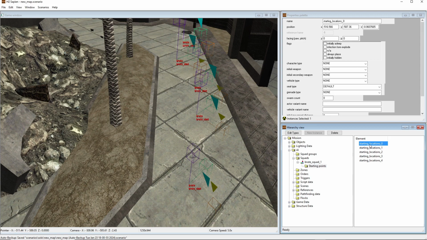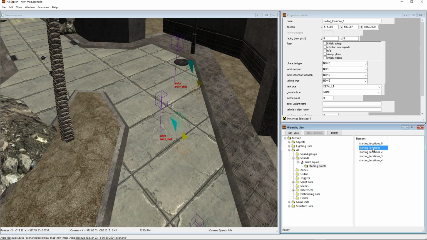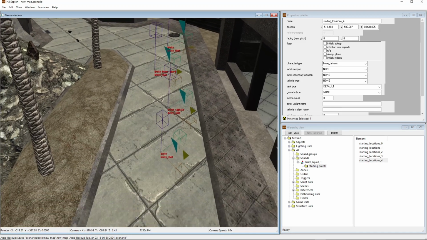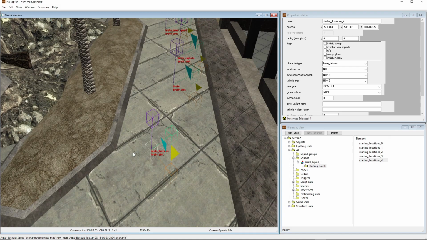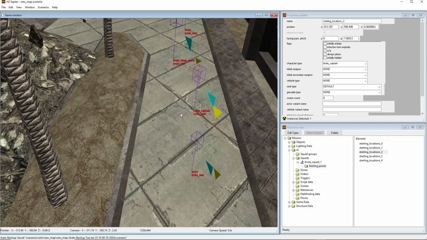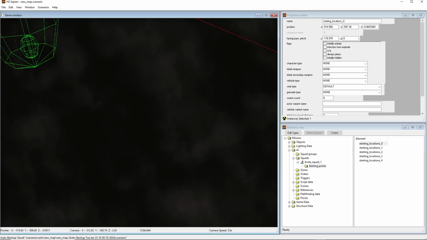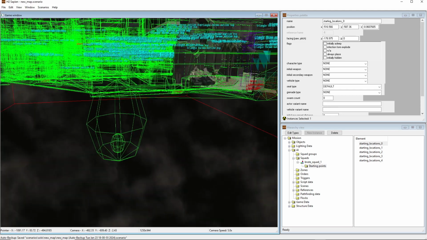So we'll have starting position 0 be a standard Brute. This one right here will change his character to a Brute Honor Guard. Two, we'll change him to a Brute Captain, and then the fifth one, we'll change him to Tartarus. We can change their orientation, which we can't really see in this mode, but if we go back to squad mode, we've got little... whoa, what the hell did I do? Holy shit.